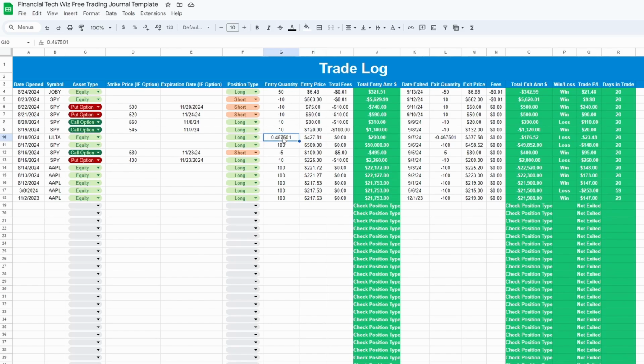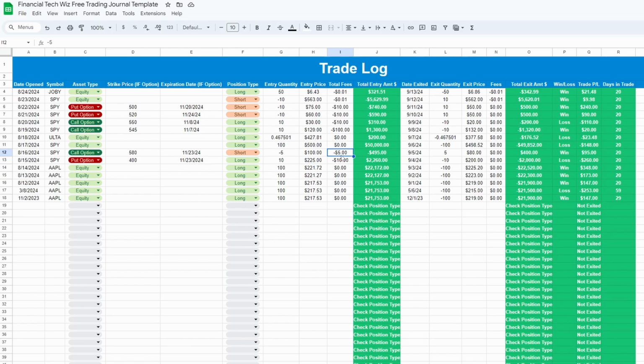So yeah, once you put the entry quantity, you're going to want to put the price that you entered it at. So for stock and crypto or whatever, this is pretty straightforward. Just put whatever price you bought it at. For options, you're going to have to include the multiplier. So if you buy a SPY call for $1, you're going to want to put the entry price as 100, since most options have a multiplier of 100. Also, if you're trading MES or futures options, the multiplier might be different, but just keep that in mind for trading derivatives. Pretty basic.